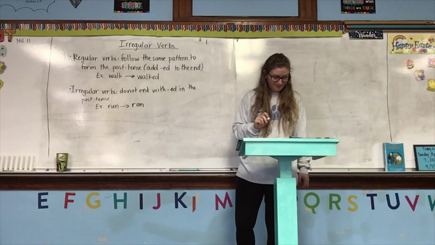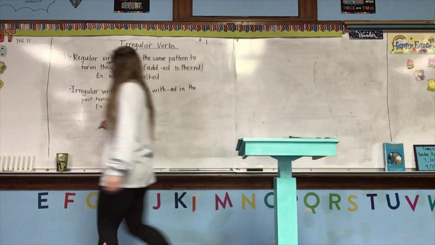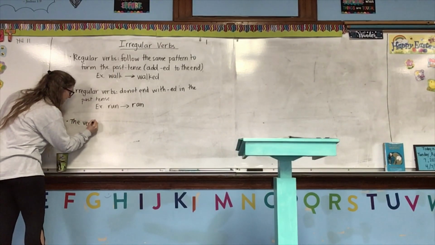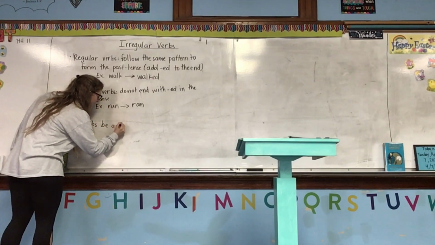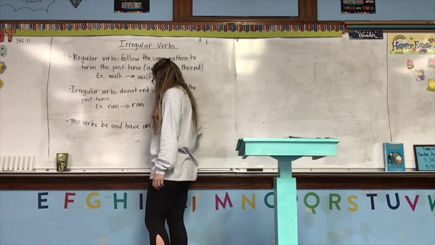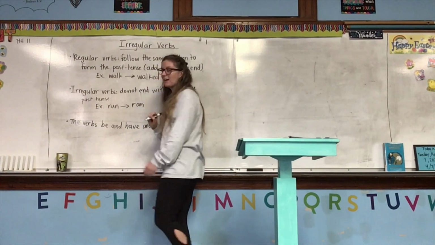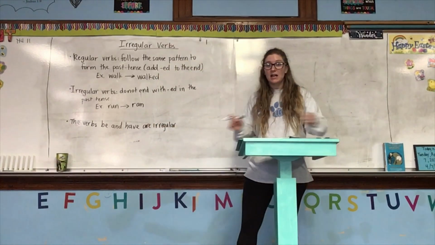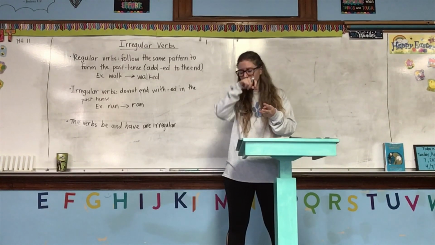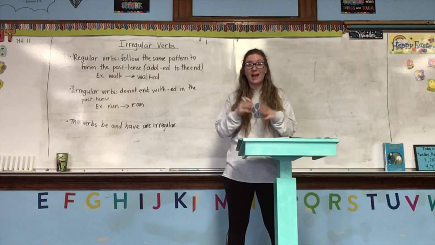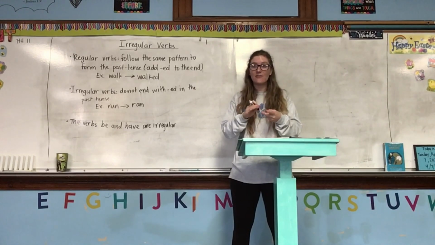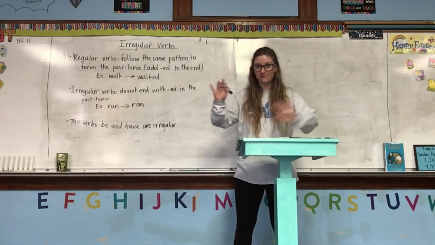That's not the only one. For example, we've talked about these a lot, but the verbs be and have are irregular. We've talked about that a lot with linking and helping verbs, where we had the forms of be, which are am, are, is, was, were, and will. And have, we talked about because the forms of have are have, had, and has. None of those follow any type of rule.